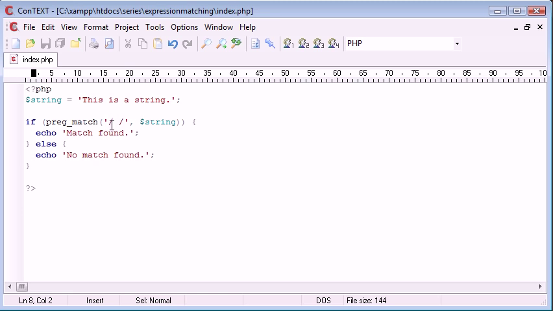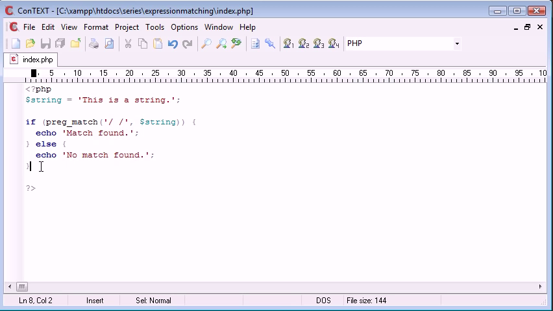whether it be URLs, so we could take out a host name from a URL. But basically, we're looking for patterns within strings and doing things with that. And there's a variety of ways you can do this, returned as an array, etc. So just for now, that's basically the preg_match function.